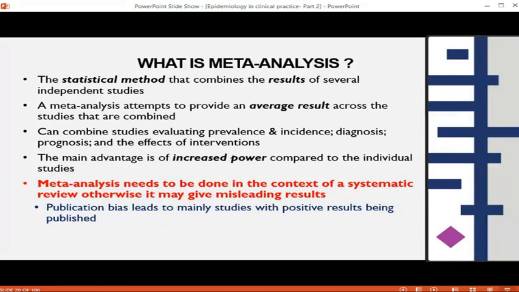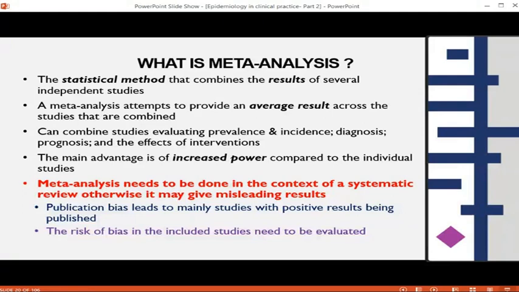And then there are negative studies which may be published, or at least presented at a conference, but not necessarily published. So the point here is, if you just take easily available studies and pool their results, considering that they are more likely to be positive, you will get positive results. Unless you can get all the studies and pool their results, you will not get a balanced answer. So that is one reason why doing a meta-analysis outside a systematic review can give you wrong results. You need to have a systematic search strategy.